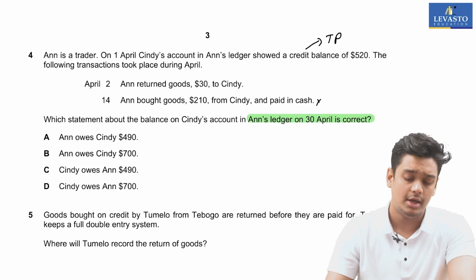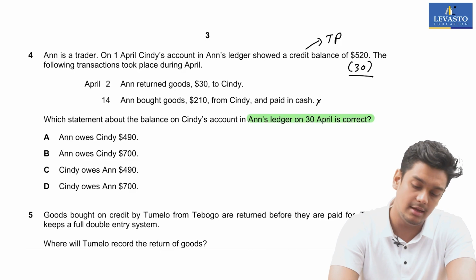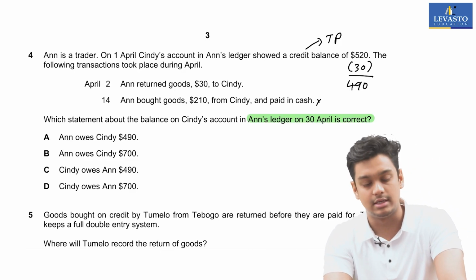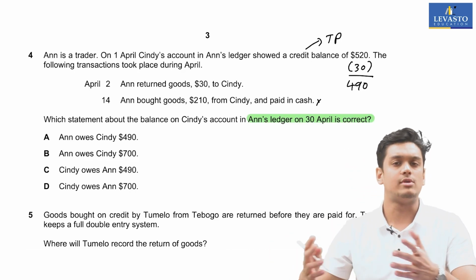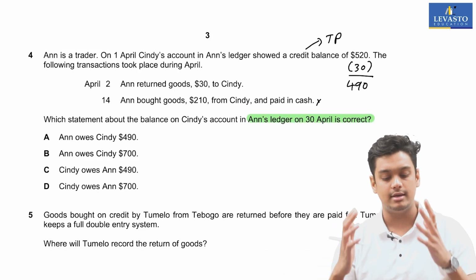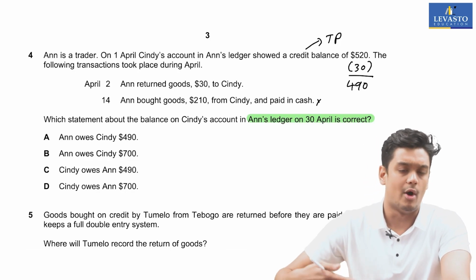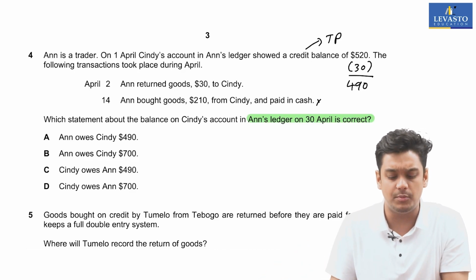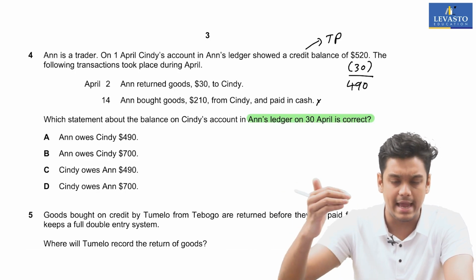I don't have to. So out of 510, if I am returning something of 30, I have to only pay 490. Common mistakes made by students are they look into this credit balance, what's the double entry, how to record it, draw a T account. To be honest, certain questions you can just understand with a much simpler approach. You'll pay a person 520, you are returning 30. You don't have to pay for something that you return. So we just have to pay them 490. That's it. And OCD 490.